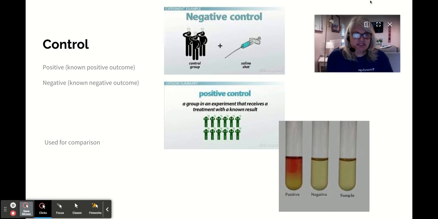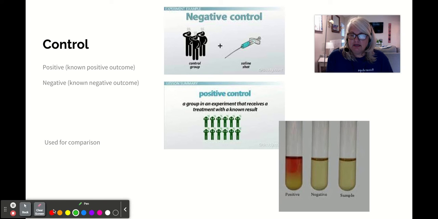Here's the example of the test I was telling you. So, right, if you look here, hope you don't mind the pens, this is what a positive result should look like. So let's say we're talking on this one about influenza, okay? So we're doing a blood test and we put the serum in here and it turned red, and that indicates that the patient has influenza. Here's a negative result, it should not turn red. And here's my patient sample. So you automatically know, since these are equal, my patient is negative for flu.